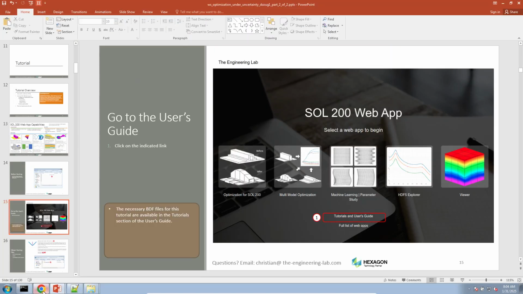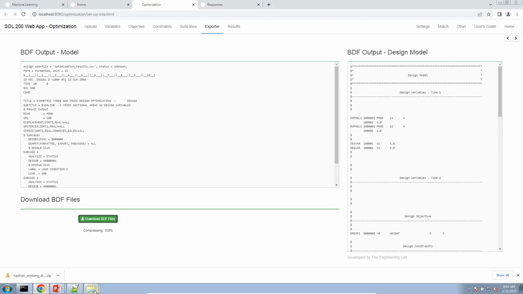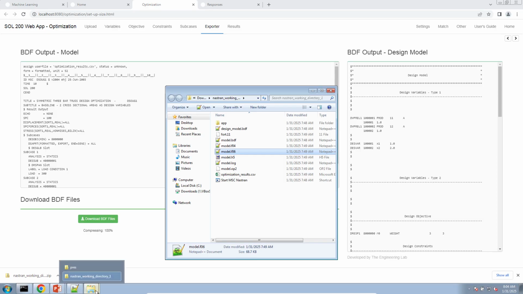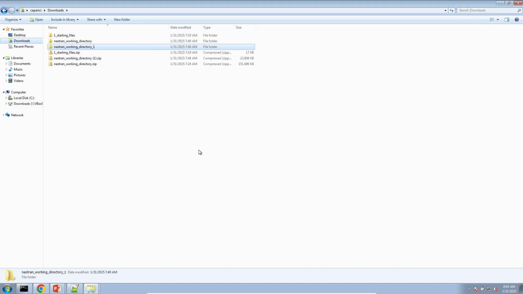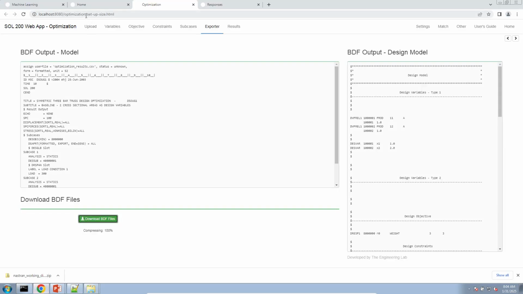So what we're going to do is the following. We are going to continue on from the last exercise. So here you can see all the files that I have from the previous exercise. You don't necessarily have to continue on from the last set of files.